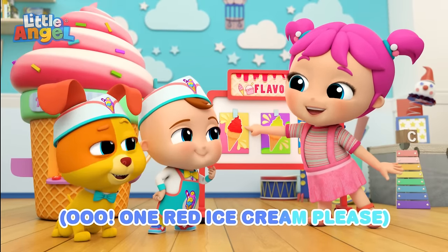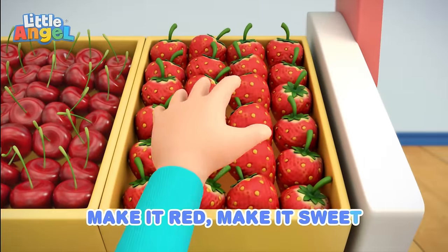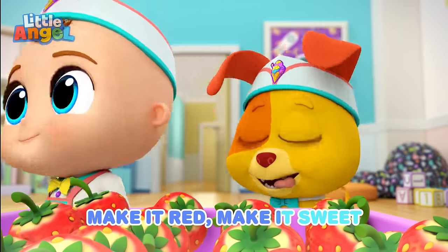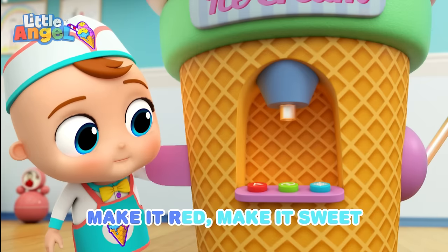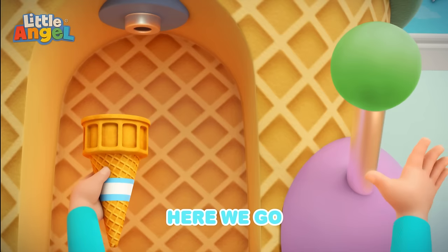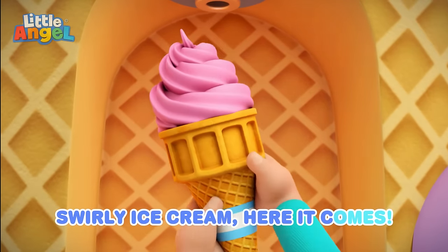Ooh! One red ice cream, please. Right away! Make it red, make it sweet. Yummy ice cream just for me. Make it red, make it sweet. Yummy ice cream, 1, 2, 3. Here we go, turn it on. Swirly ice cream, here it comes.